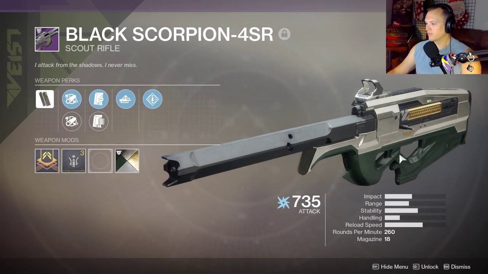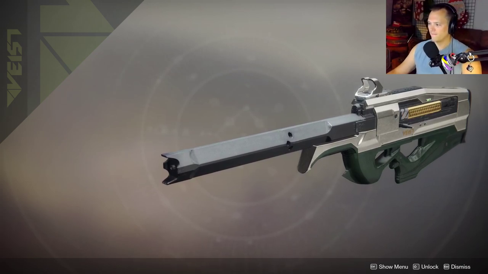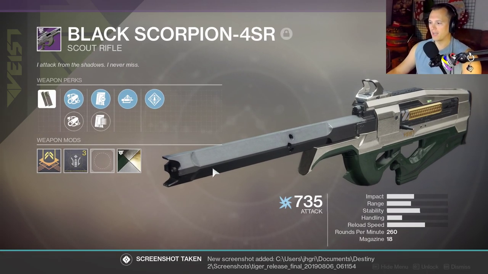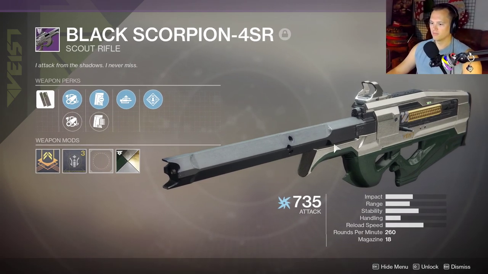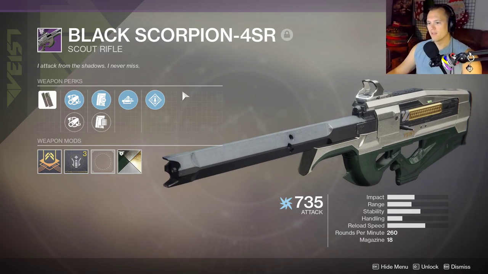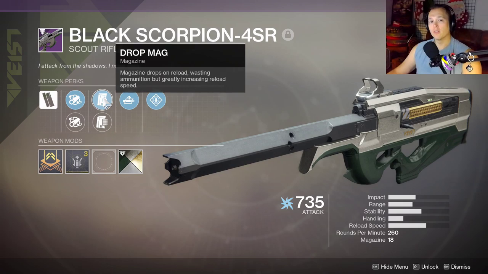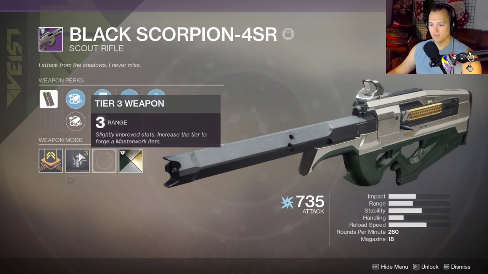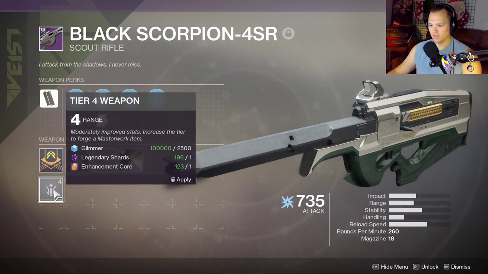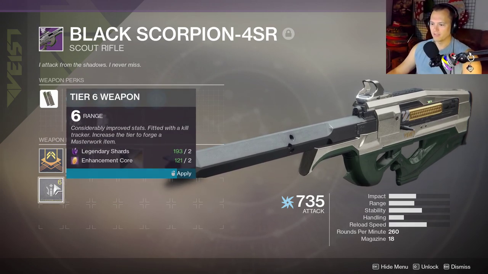But I think I'm going to do some experimenting with this weapon. I would love for them to do a pinnacle scout like this with a Vice full auto scout rifle. Have they done that yet? I don't think they've done that yet. But I've got this one. It's got auto loading holster, rampage, and drop mag. The thing reloads like a dream. It has a range masterwork, which I can go ahead and masterwork. I like it that much. Go ahead and masterwork it up.